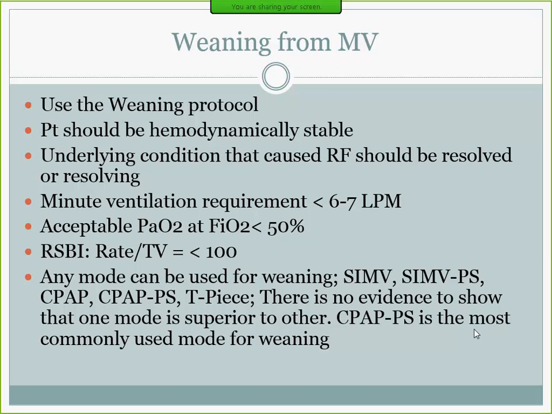kind of use for weaning patients, the Esteban trial. He had 3,000 patients in his study, and he used all these different modes: SIMV, pressure support, CPAP with pressure support, and then one group he just put the patient on T-piece. That means take the patient off the machine completely, let the patient breathe on his own without any kind of support, and watch them for 20 minutes and took the tube out. And guess which patient did the best? The patient who was on T-piece. So when you are ready, you are ready. There is no weaning. In the majority of patients, you don't need weaning.